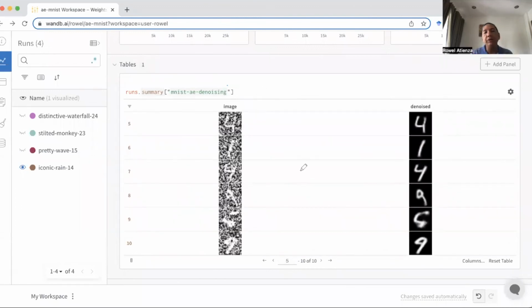This is our denoising autoencoder. And from what you can see here, these are the noisy input images, and these are the clean version. So the performance is really good. For example, you can barely see the digit 4 here, but you can see clearly the digit 4 here. Here is the digit 9, and you can see clearly here the digit 9. This is digit 5, and you can see the denoised version, digit 5.